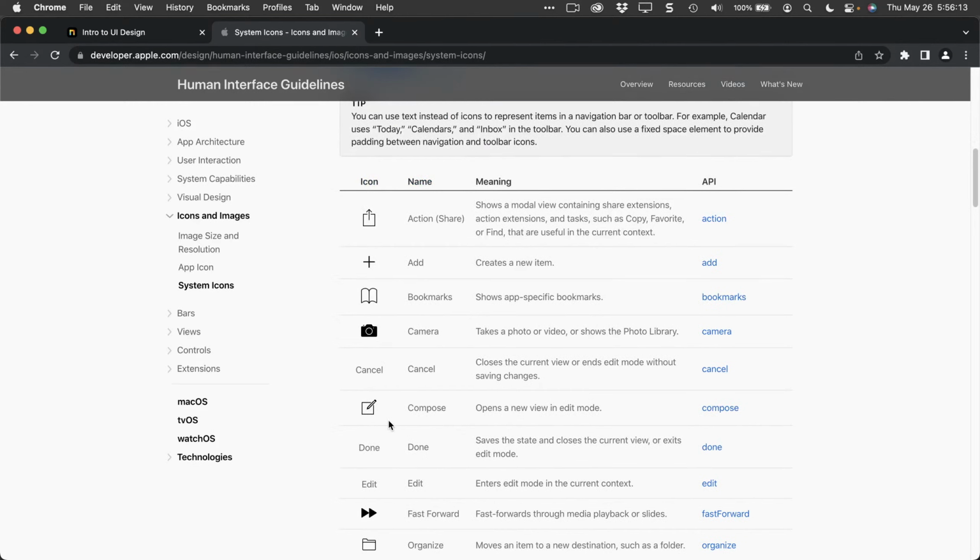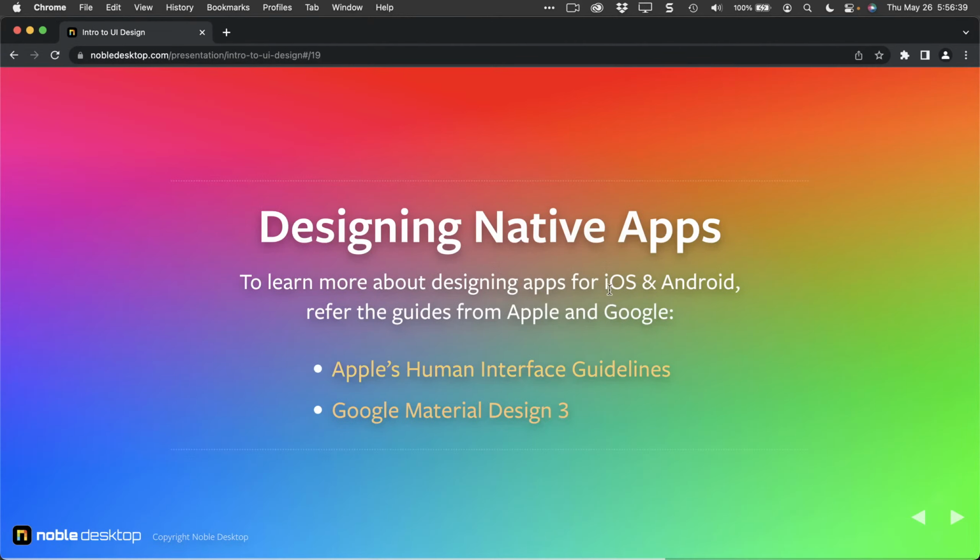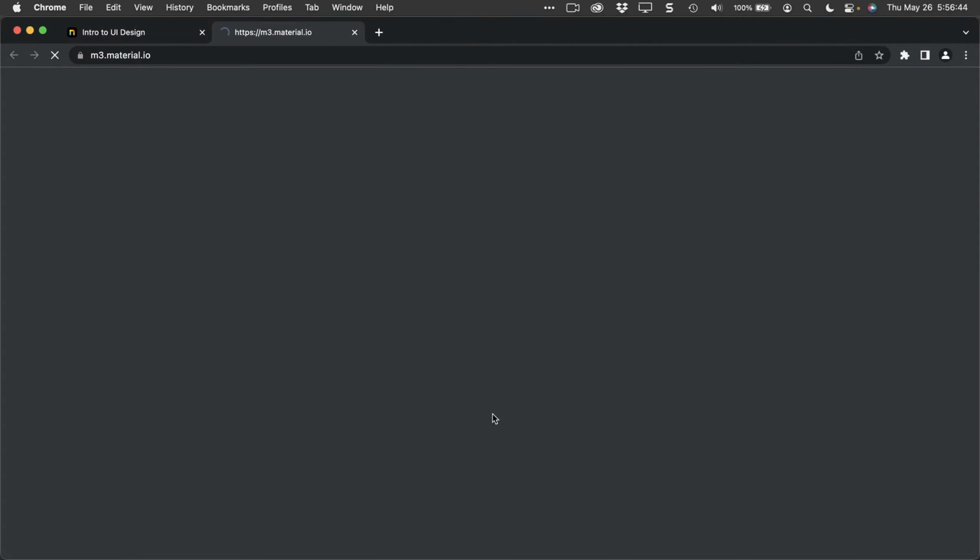So instead of designing your own, maybe should you use one that's built into the operating system so everybody knows what it is. Like on iOS, this is an action, a thing that you can share with other people, perform an action. And lots of apps use it because it's a standard operating system icon. So once you're doing these native apps, you have to consider what is given to me by the operating system that I can use so I feel native and I improve usability, versus when do I have to design something custom. Same thing with Google Material Design.